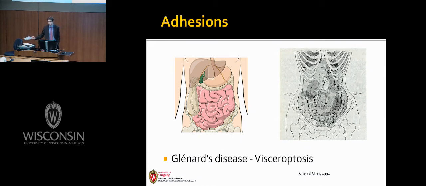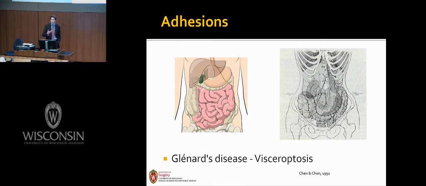We'll start with Glenard's disease. Adhesions can be physiologic and pathologic — the difference being a matter of perspective. They're effectively why we don't have visceroptosis, which was not an uncommon diagnosis at the end of the 1800s. Effectively, abdominal pain of unknown etiology was thought to result from abdominal organs falling into the pelvis. We know now that this is nearly impossible as a result of ligament attachments or congenital adhesions.